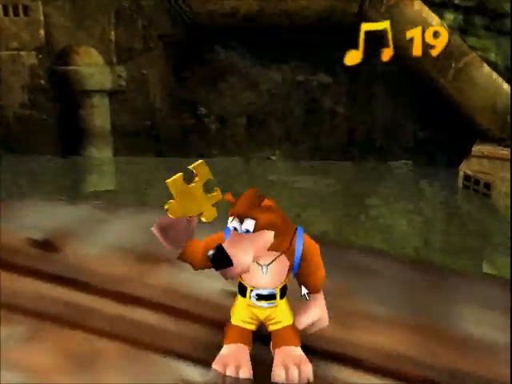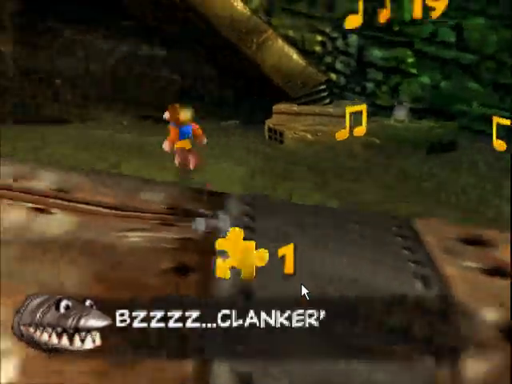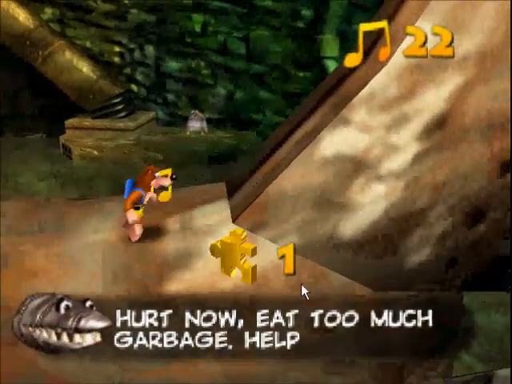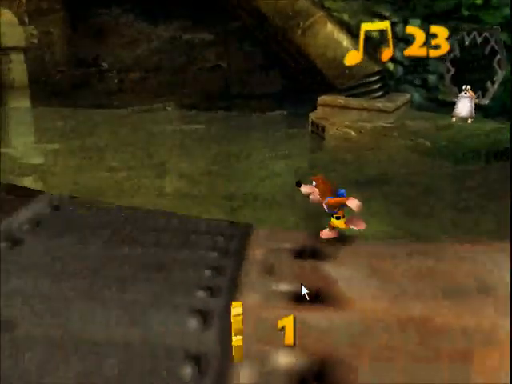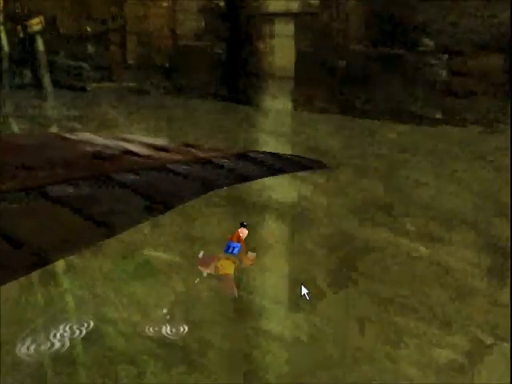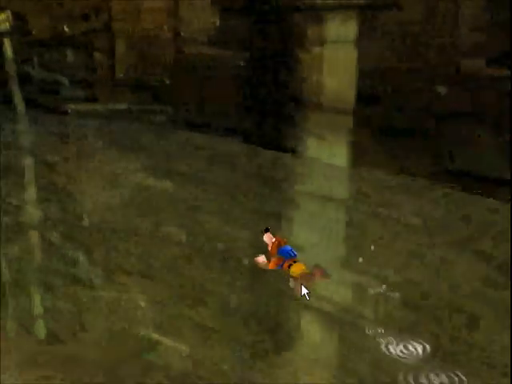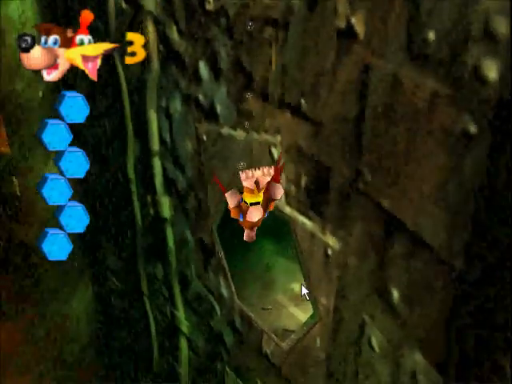So here we go, the first Jiggy of the area. Alright, that's also the hardest Jiggy we're gonna have to do. There is one more we're gonna need to do, though, that'll be pretty drowning intensive. Probably should have thought that through first. I might have to switch these back. I might decide to. It's not as bad as the other mission. All you gotta do is swim down this pipe right here. Won't be that bad. I'll just do it with the controls as is.